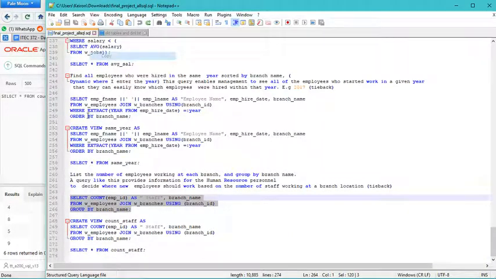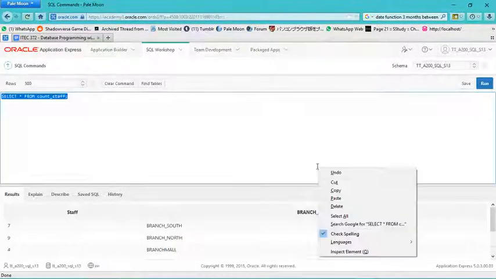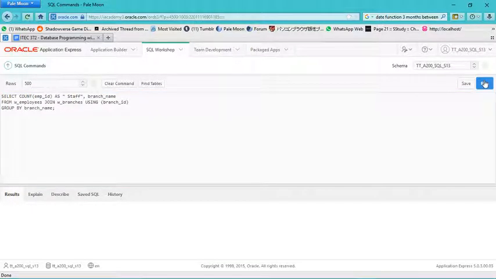This code calculates how many staff members are working in a branch location. So we have 7 working in south, 9 working in north, so on and so forth. This code allows the count, and voila.